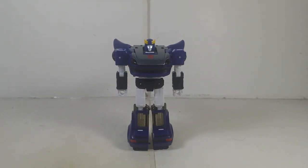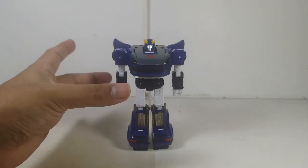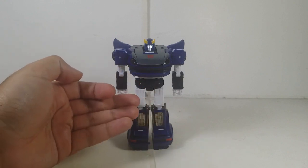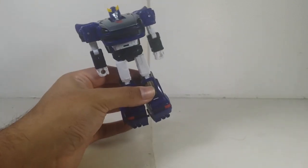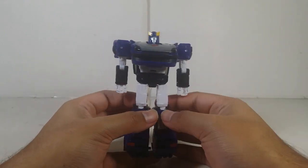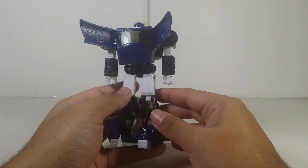Now, I forgot to mention one thing on the vehicle mode that I showed you. He has a little bit of silver. He only has silver in the front, which I think I already said, but I wish it had a little bit more silver on the vehicle mode and some white on it. Just in my opinion. So anyways, the paint is sculpted to the detail of the robot mode, and it looks actually pretty cool. And this is actually pretty nice.